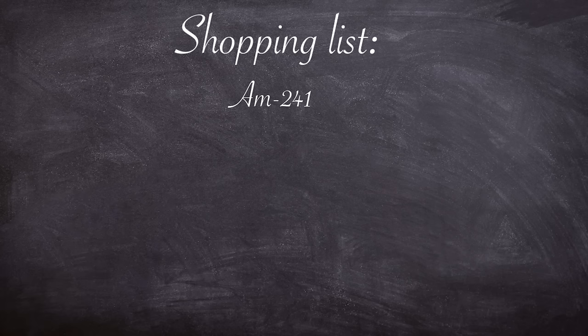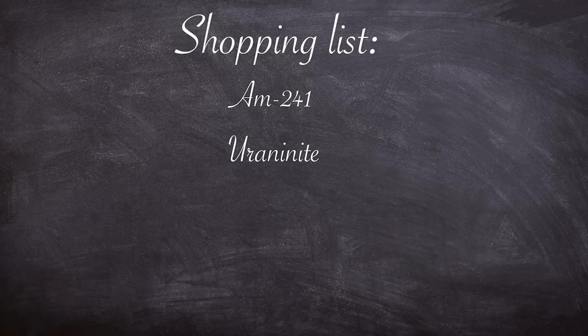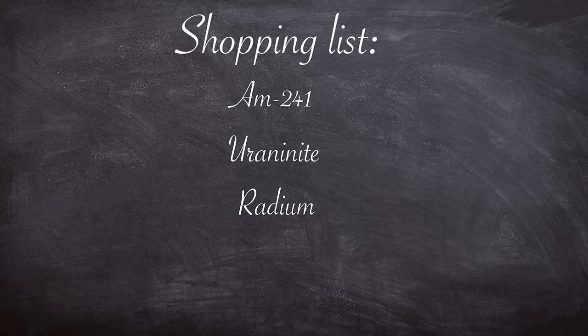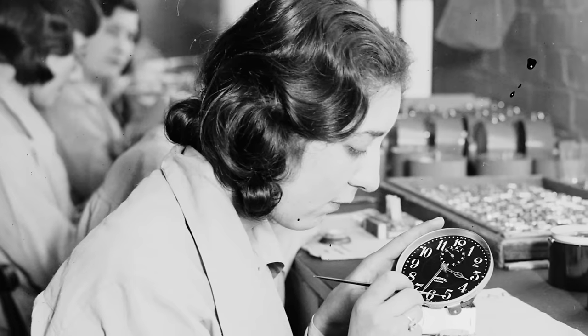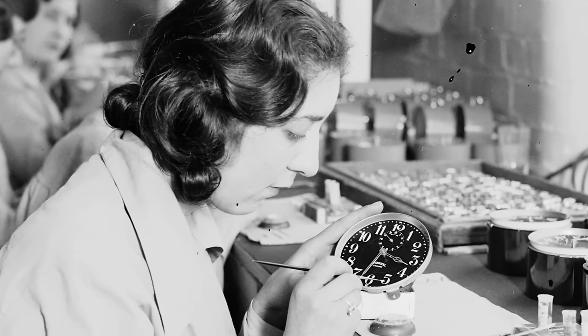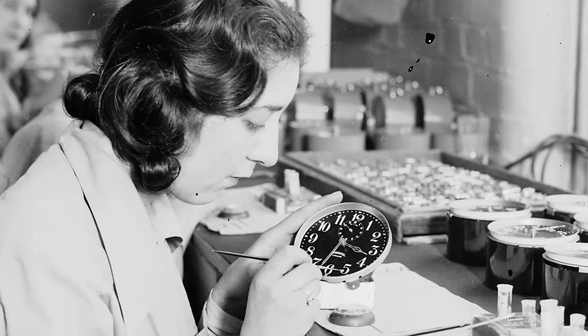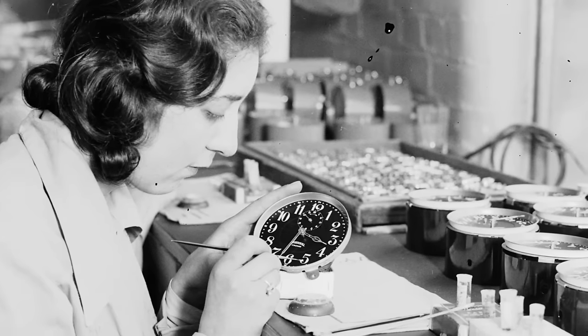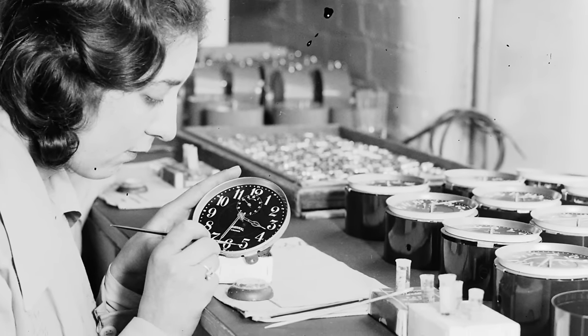Uranite contains U238 and U235 in small quantities, a naturally occurring black ore with deposits in North America. Radium-225 is found, out in the wild so to speak, on old glow in the dark clock faces and hands. The reason why they are in old style clocks and not modern ones is that the people who used to paint on the radium tended to die of cancer. And because of this, it was phased out of use for less deadly glowing chemicals. I'm thinking I should cover this in a future video. Let me know in the comments.